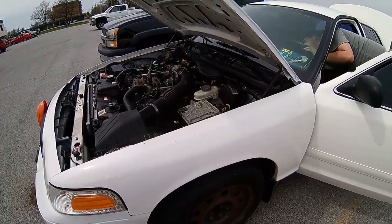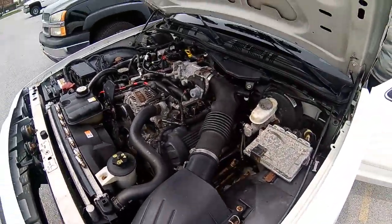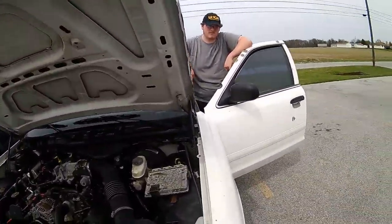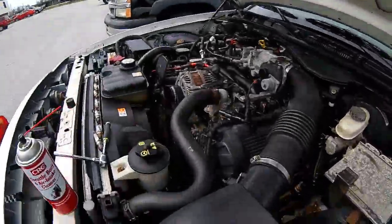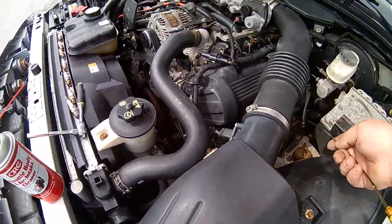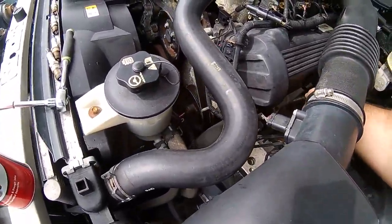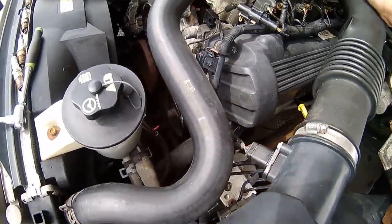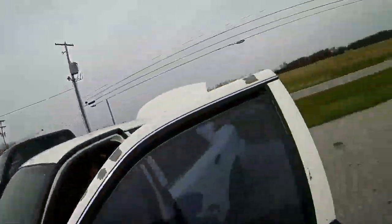You know what? Now, the real question is, did it leak its oil out? Does it have oil under it? It does not. Does it have oil in it? It does. There we go. Cool.